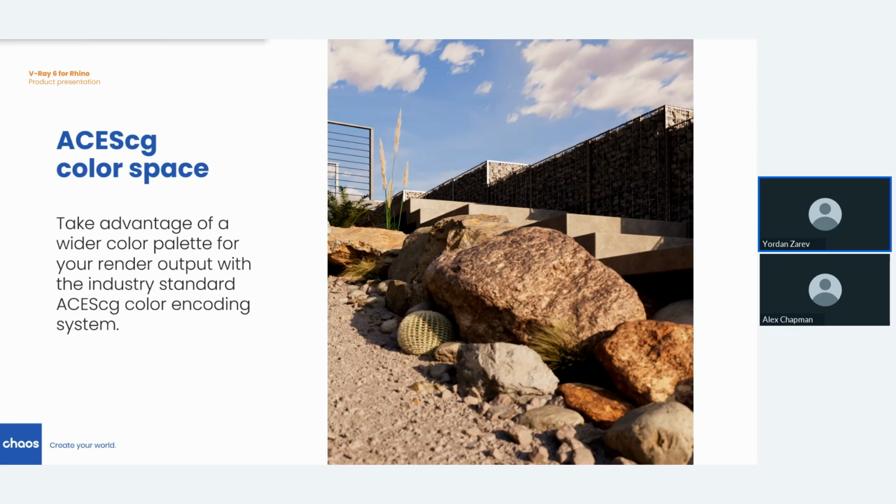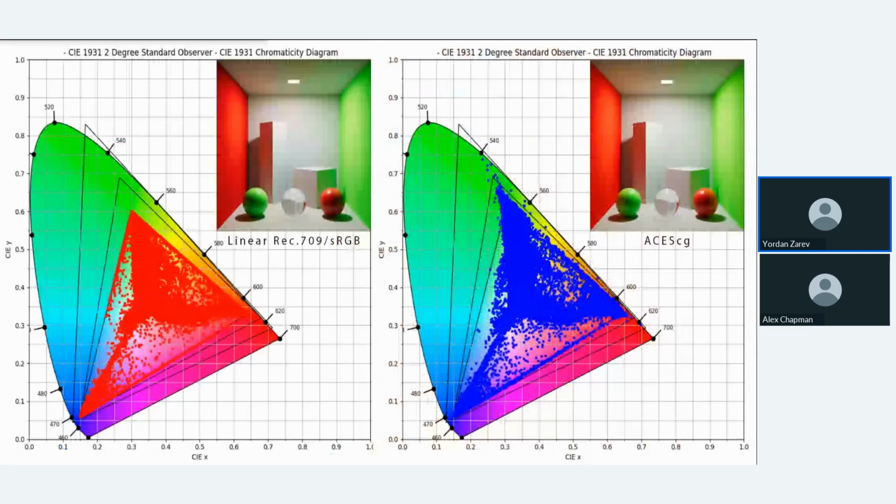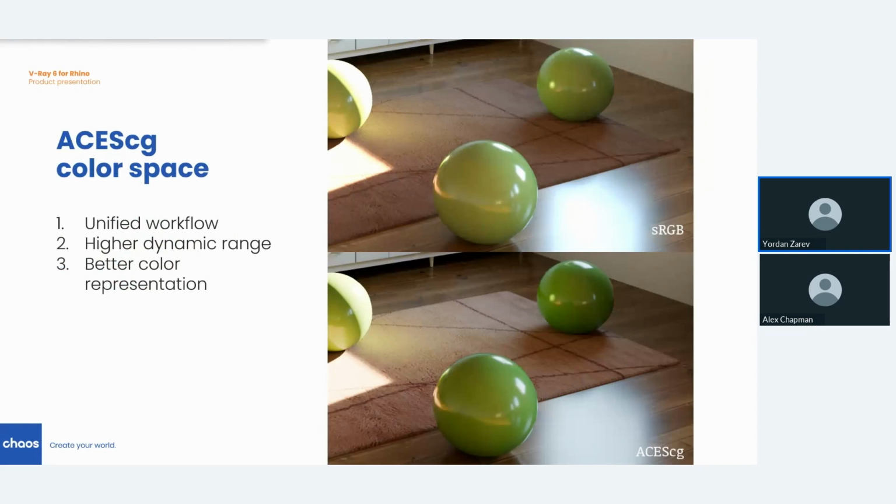And the bonus of ACEScg color space is that it can take information from basically any source, for example, a camera, and from a render, and unify the colors from those different sources into one. So if you're doing any kind of product renderings where you're mixing your CGI product with an actual environment shot where you've filmed something on set, you can very easily mix the two footages using the ACEScg color space.